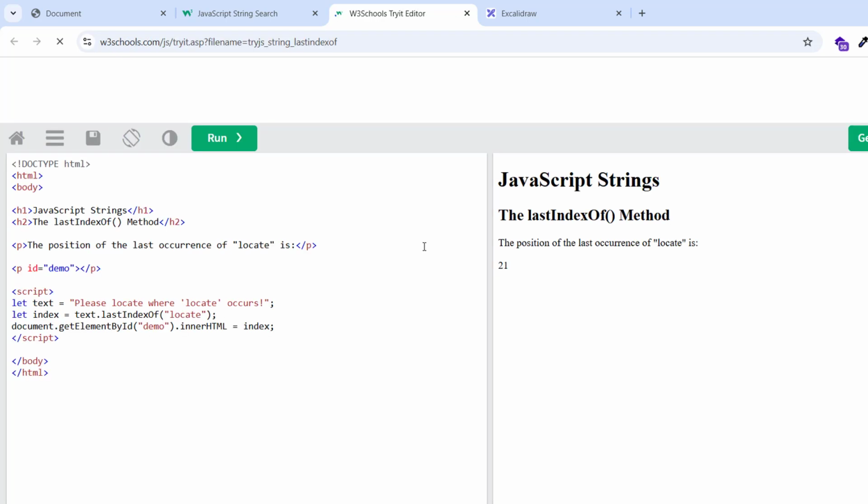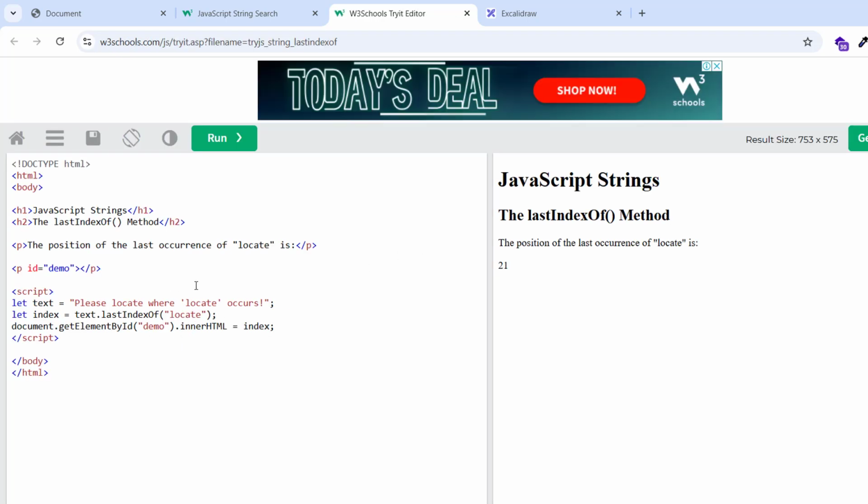So it will find the last occurrence, not the first occurrence. "locate" is at position 7, but instead it gives position 21. Counting 0, 1, 2, 3, 4, 5, 6, 7, 8, 9, 10, 11, 12, 13, 14, 15, 16, 17, 18, 19, 20, 21. So it's 21.